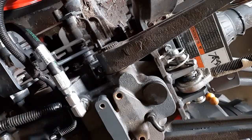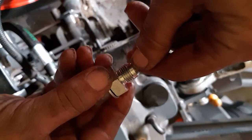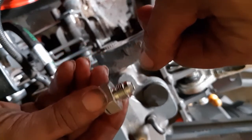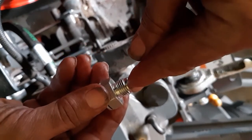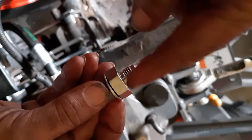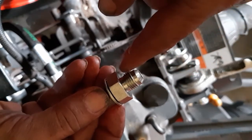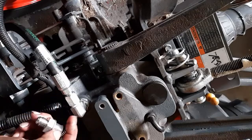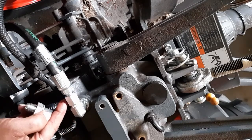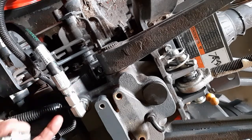So what I opted to do, I took my grinder wheel and I cut it off right at this mark of the flare, and then I used the grinder wheel to put a flare back on it. I ended up wrapping it 4 times with Teflon tape. I used Teflon putty with the Teflon tape, and getting it cranked down on there pretty good, I had no leaks.